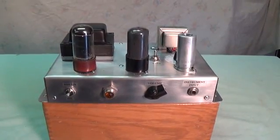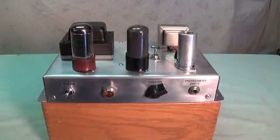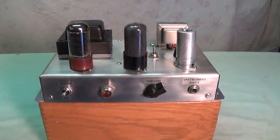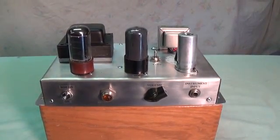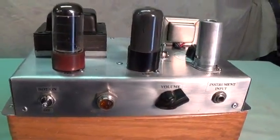Well, Rusty and I finally got that hideous mess cleaned up and now it's time to take a look at what caused it all. Here's the little Fender Champ chassis that was scratch-built from a lot of the pieces from that old signal generator. Let's take a look at the front control panel first.